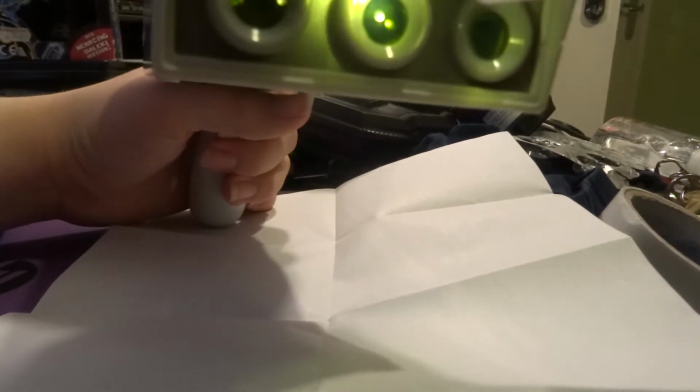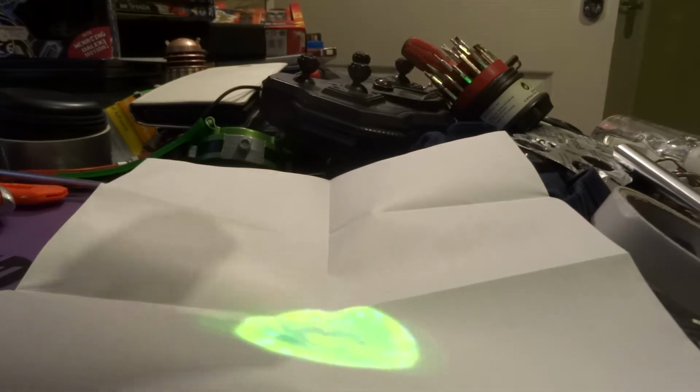Through the camera you can't really see it. However, if I do shine an LED in there, can you see it? No, you probably can't. But that is a nice little feature nonetheless.